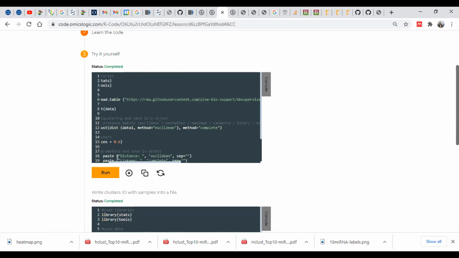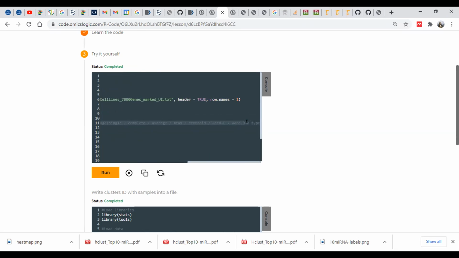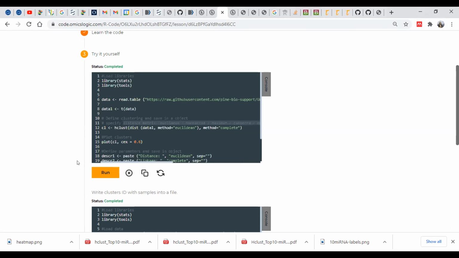You can explore this as well in the stats library. Even more distance metric methods than these are available, but let me paste them here. For the distance metric, we have Euclidean, Manhattan, maximum, Canberra, then binary. So you can play with these methods and look into which method is clustering your samples in the best way, right? Then for the linkage, we have single, complete, average, ward.D, ward.D2. Then you can plot for each of these methods and look at which represents the data best.